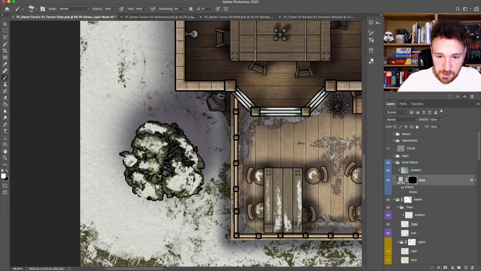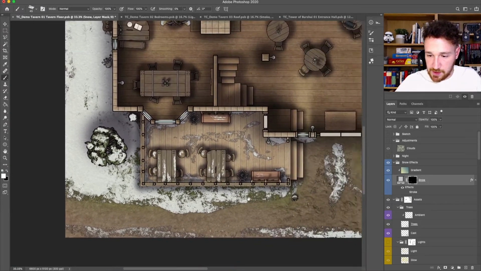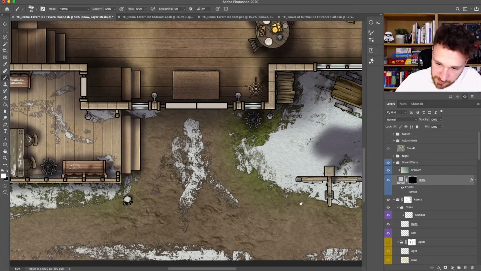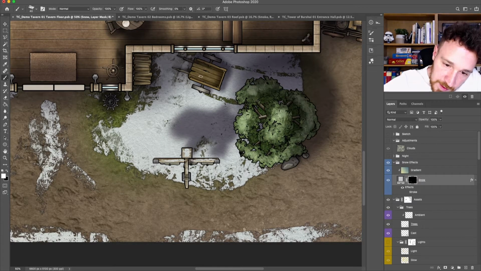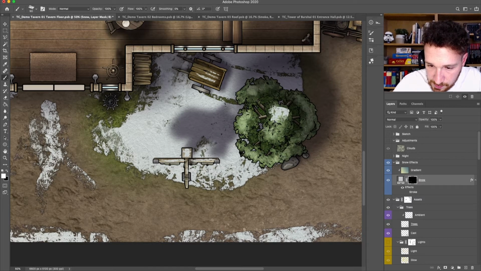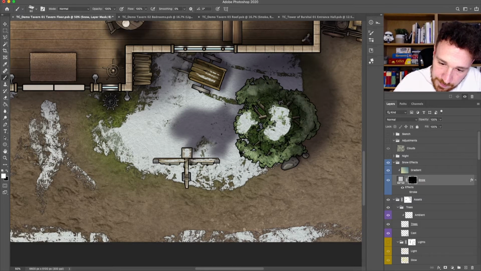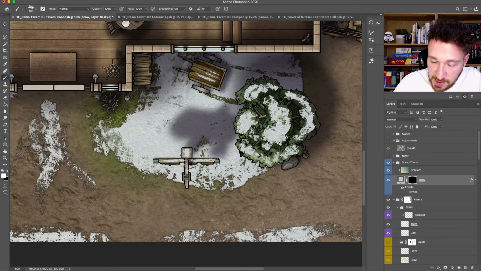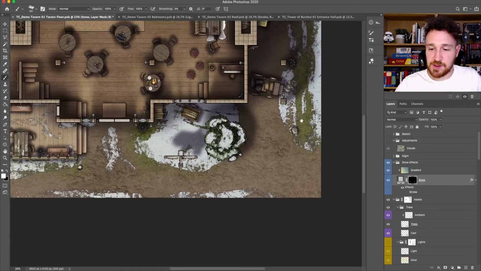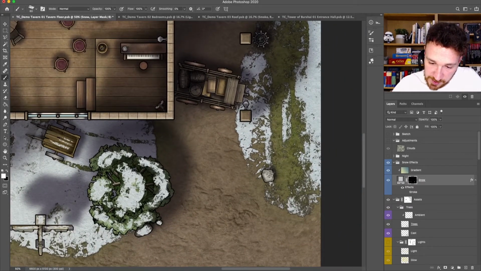There we are. We've got this rock here that probably needs some snow on it. Maybe this one here as well. Put a little bit on top of our lamppost and our signboard. A little bit in the wagon. And some on top of this tree. And it's really up to you how you want to place this, how much you want to add, if you want to place it at all. It'll make the map a little bit more legible without it, but it might look a little bit odd to have a bunch of snow on the floor and none on any of the objects.